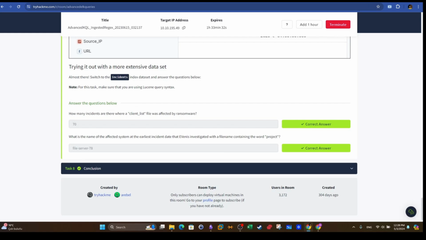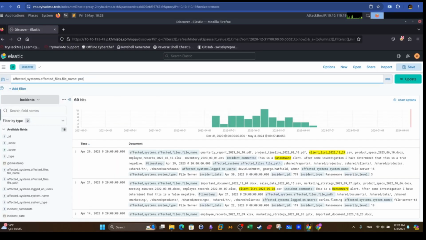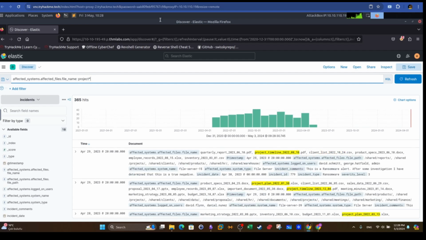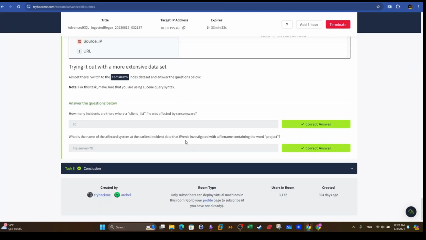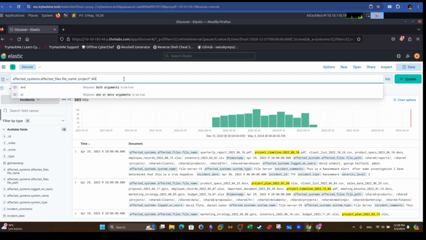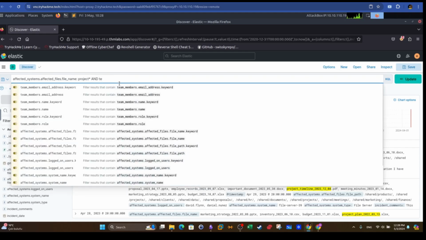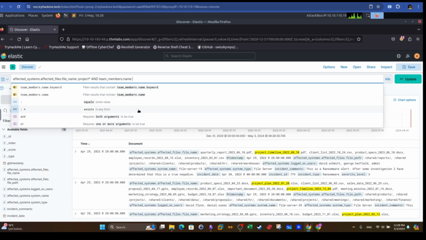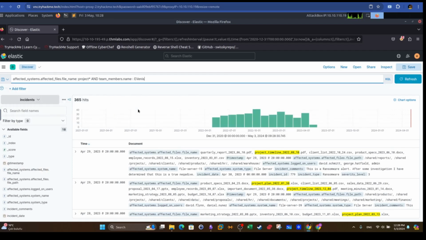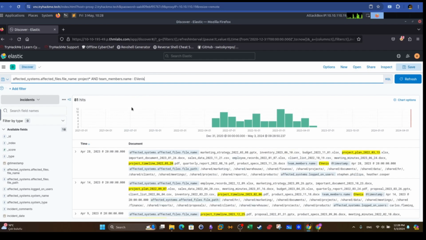Contains the word project. Let's assume that it starts with the word project. Do we have any hits? Indeed, we have 365 hits. Now we're gonna put the team member's name. So use and team member's name. Okay. So we have around 81 hits.